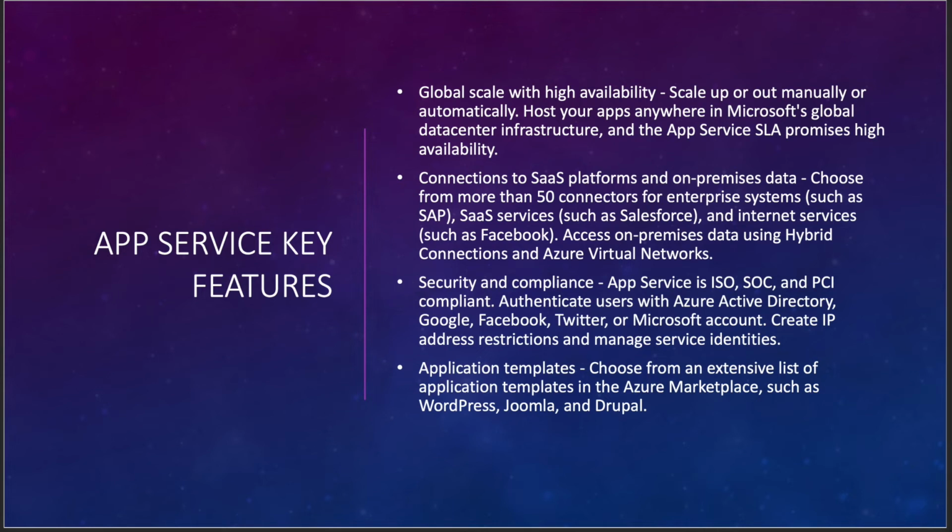Connection to software on service platforms and on-premise data. You can choose from more than 50 different kinds of connectors for enterprise systems. Right, and that's a big one, right? Especially if you're doing something within Salesforce or you're doing something such as Facebook. This will really help you out on that one.